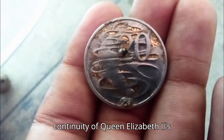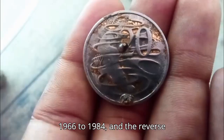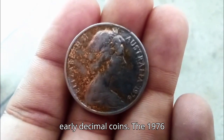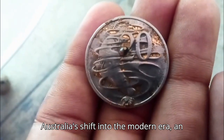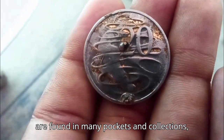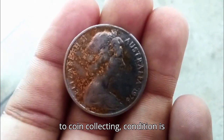It showcases the continuity of Queen Elizabeth II's portrait on the obverse, this one designed by Arnold Machin, used from 1966 to 1984, and the reverse side features the iconic Australian platypus, sculpted by designer Stuart Devlin, who crafted many of the country's early decimal coins. The 1976 20-cent coin stands as a reminder of Australia's shift into the modern era, an era of innovation, identity, and pride in national symbols. Even today, these coins are found in many pockets and collections, telling stories of everyday life from more than 4 decades ago. When it comes to coin collecting, condition is everything.